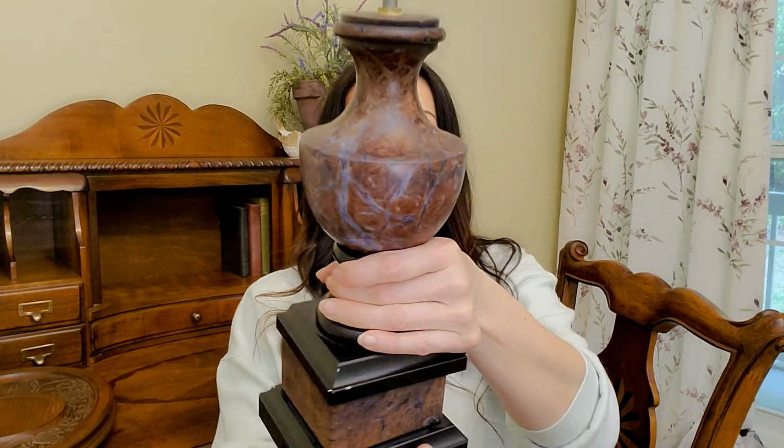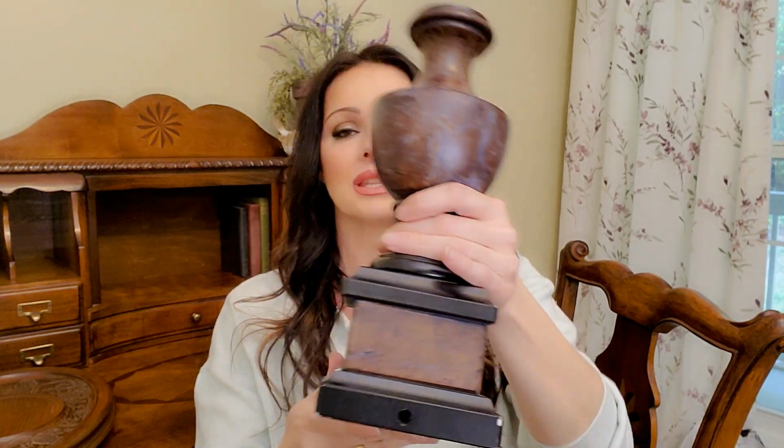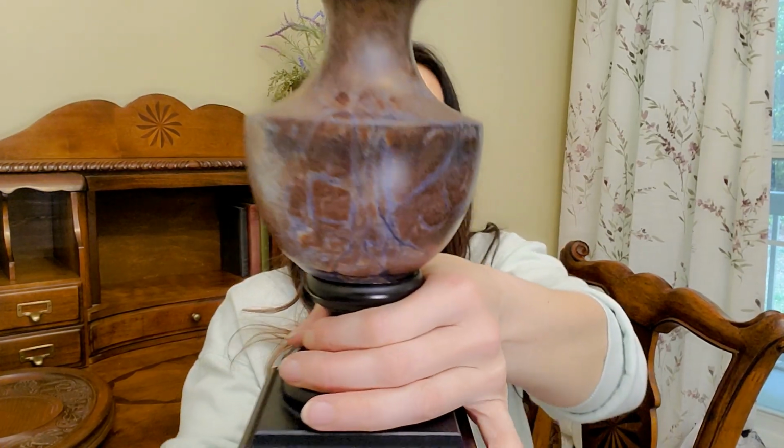Now, when I went up to the register to pay for that dresser, I had found this item. This, what used to be a lamp, as you can see. This thing is heavy. I'm going to repurpose this and use it for a fun DIY project, but this is so heavy. I mean, if nothing else, it's a weapon if you can throw it. I think this is real stone. If it's not real stone, it's concrete or something. You could do bicep curls with this thing, get your workout in.